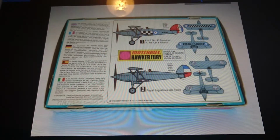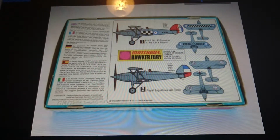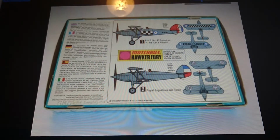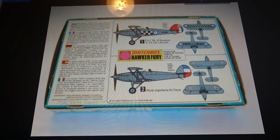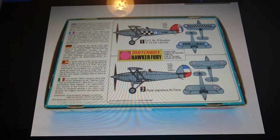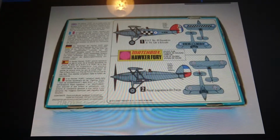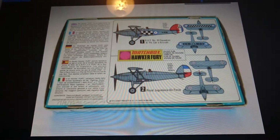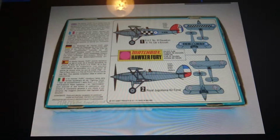But I also wanted to show you this because this is significant. The major difference between the Revell kit and the Matchbox kits, there are actually three major differences. The first is in the variants that are covered by the Matchbox model. There were two variants covered, an RAF version from number 43 Squadron, I think they were based at Hendon. And the Furies obviously were a very big favourite of the RAF at air displays for formation flying and aerobatics and whatnot. And the RAF number 43 Squadron, I'm sure they were based at RAF Hendon, and they performed quite a lot of the air shows throughout the 30s.